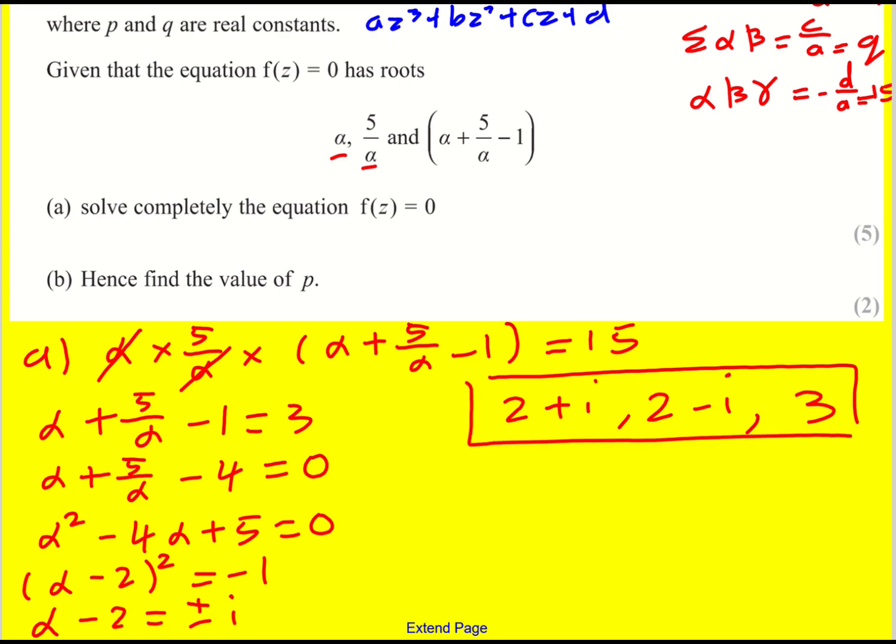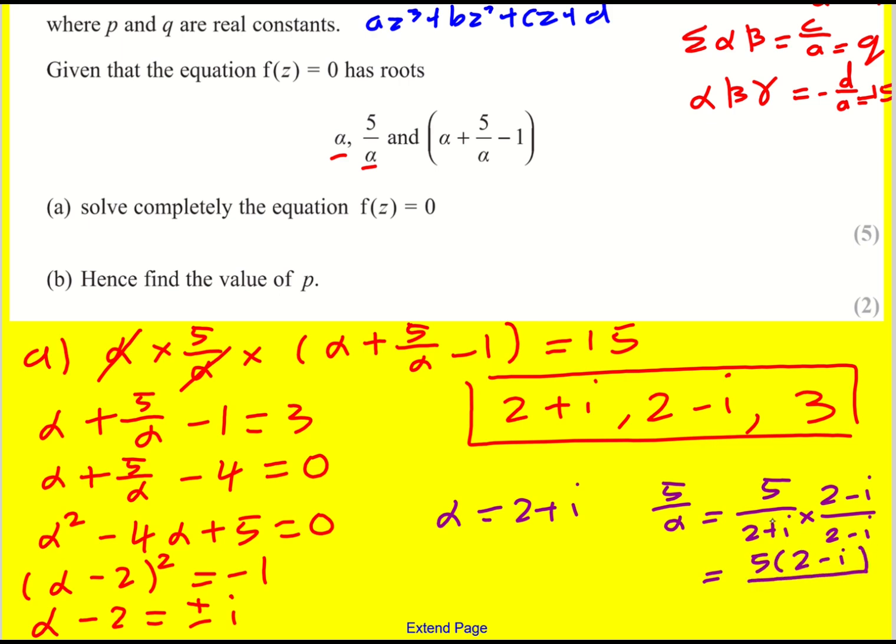If you want me to be a little bit more comprehensive, then let's say that alpha is 2 plus i. Then 5 over alpha would equal 5 over 2 plus i. We would times by the conjugate. That then becomes 5 lots of 2 minus i. I'm not going to expand that bracket. On the bottom, we'd get 4 minus i squared. That becomes 5. You'd get a minus 2i and a plus 2i, a difference of 2 squares. This cancels, and we get 2 minus i. And then adding them, 2 plus i plus 2 minus i minus 1. The i's cancel, and you can see where the 3 comes from. So I'm hoping you're convinced by that.